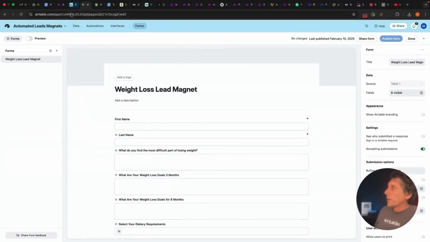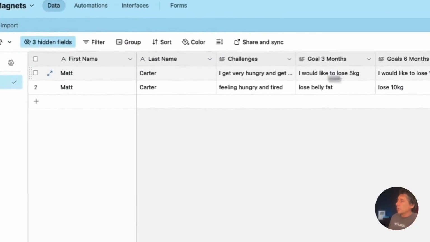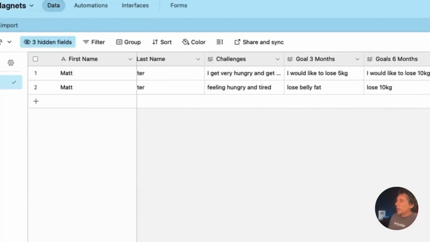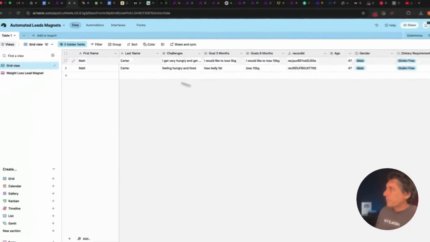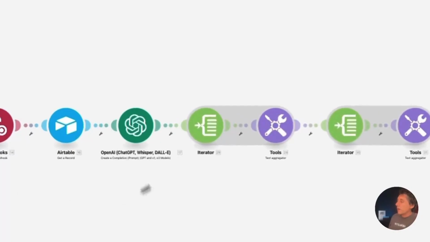Once the form is built, and somebody submits it on your website, it's going to populate a database in Airtable, which I'll show you how to build. So all the responses are going to come into this database. That is then going to automatically fire a Make.com automation in the background. When Make gets that trigger, when the form's been filled out, it's going to pull all of that data from Airtable. It's going to feed it into ChatGPT, and ChatGPT is then going to create customized responses based on what they put in that form when they filled it out.